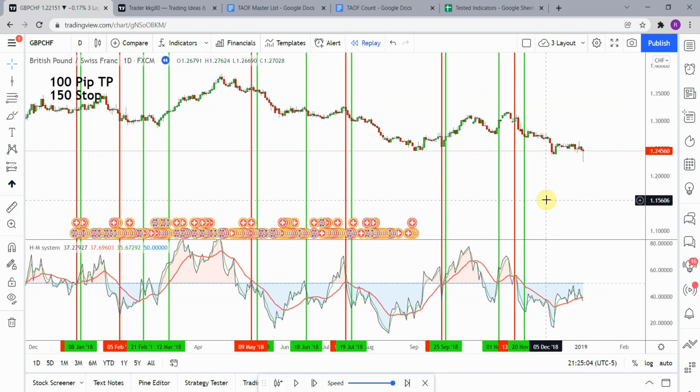Now, this indicator does not have an indicator page. The creator of this indicator, for whatever reason, does not have this indicator listed anymore. I was able to find the indicator still in my indicator list, and I am able to access the source code of this indicator. And so I have the source code. I will copy it and I will save it. And if any of you are interested in the source code, I can give that source code to you. Just reach out to me on Discord.